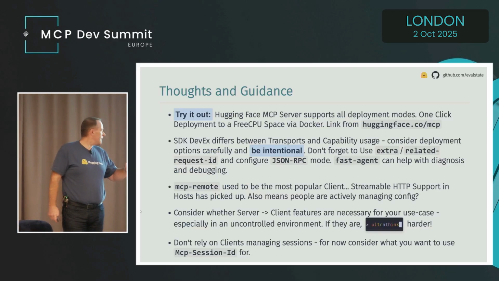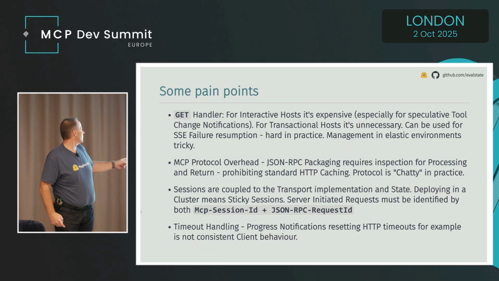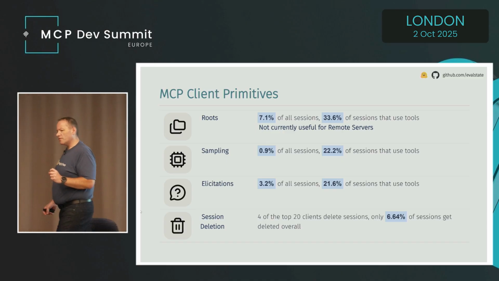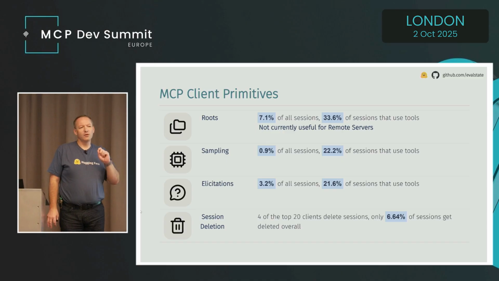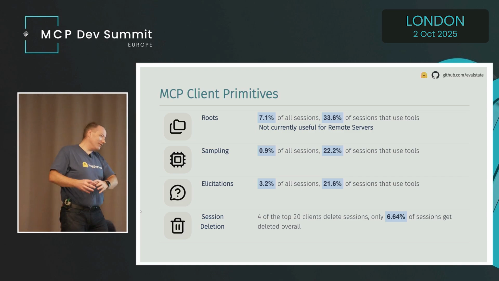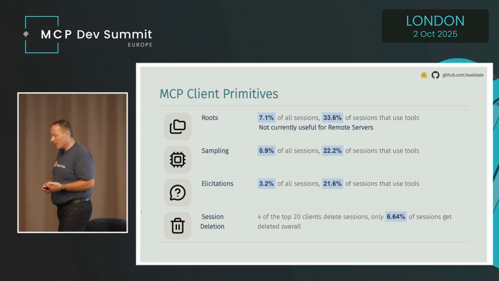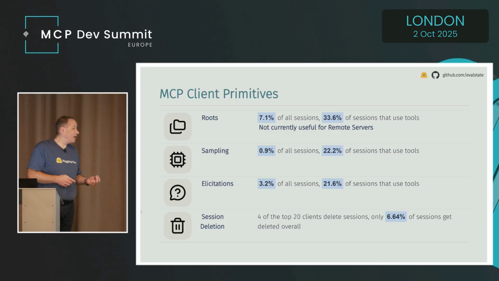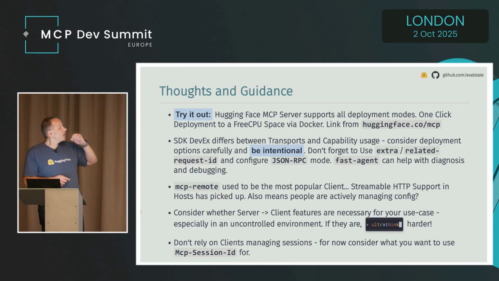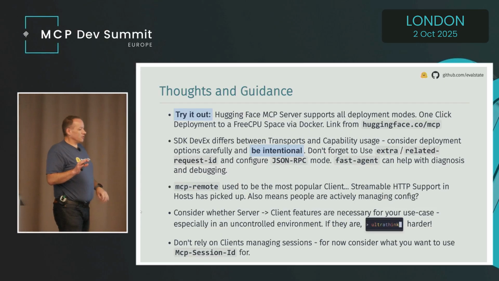One of the other things, I can't remember if I left it on the slides or not. One of the things I was going to say was when we first launched the server, the biggest host that we saw connecting to us was a tool called MCP Remote, which enables you to use Streamable HTTP servers with standard I/O. But the usage of that has dropped really, really low to the point where for this presentation, I didn't even need to massage it in the statistics, but it used to be incredibly popular. So just a couple of thoughts to wrap up.